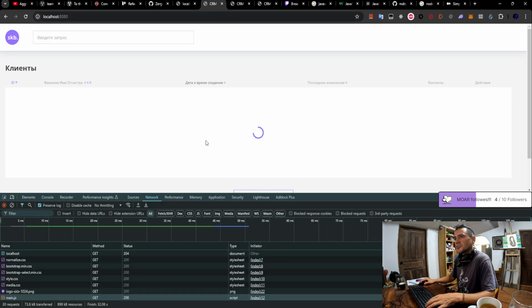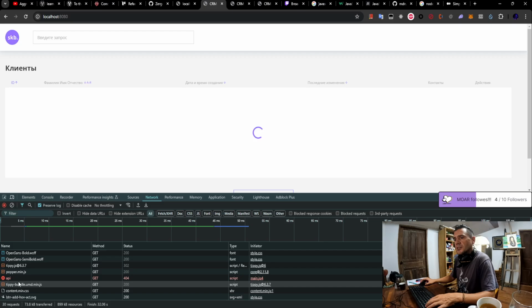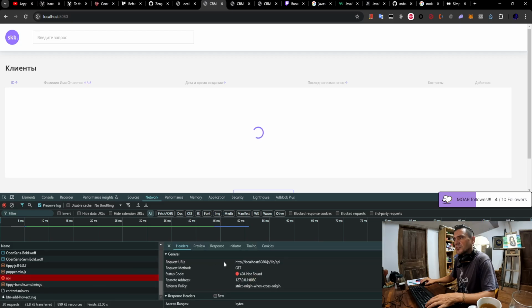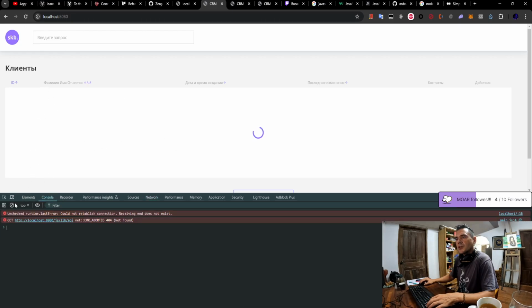Let's check now. We get another error, an error about API. I think it's basically because we have a URL without an extension. So I can quickly fix it in the source code even without switching. Let's update this and check it again. Yeah, clean.